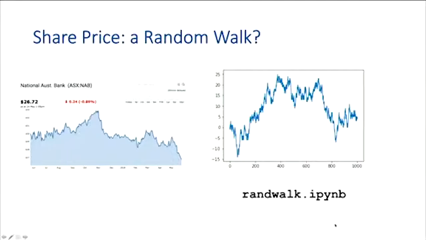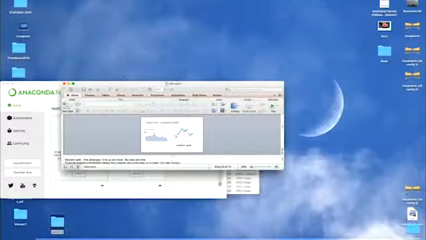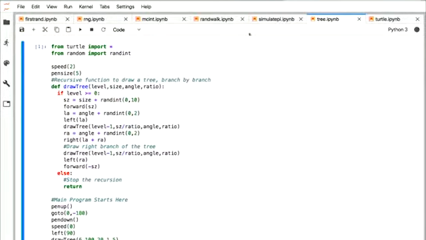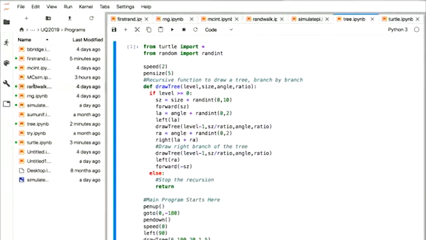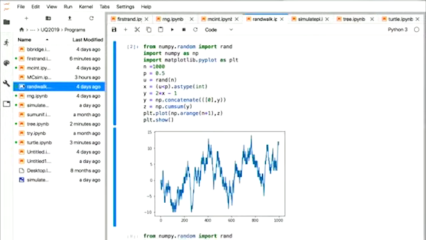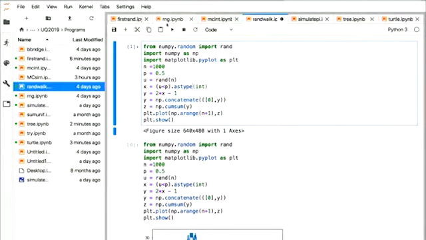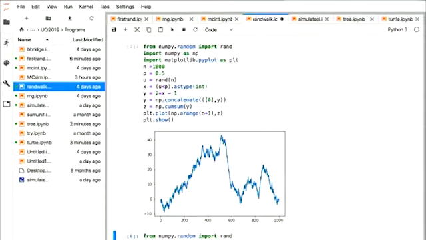To give you an idea of how this works, I'll do the simulation now. And you get this picture.